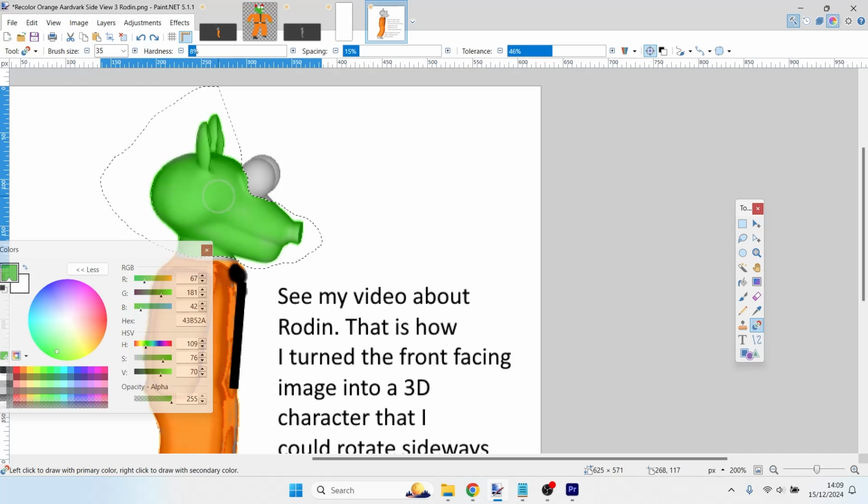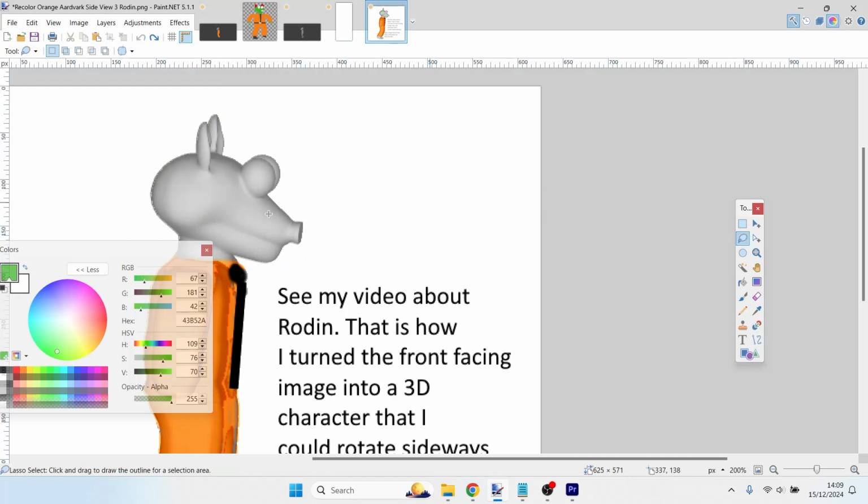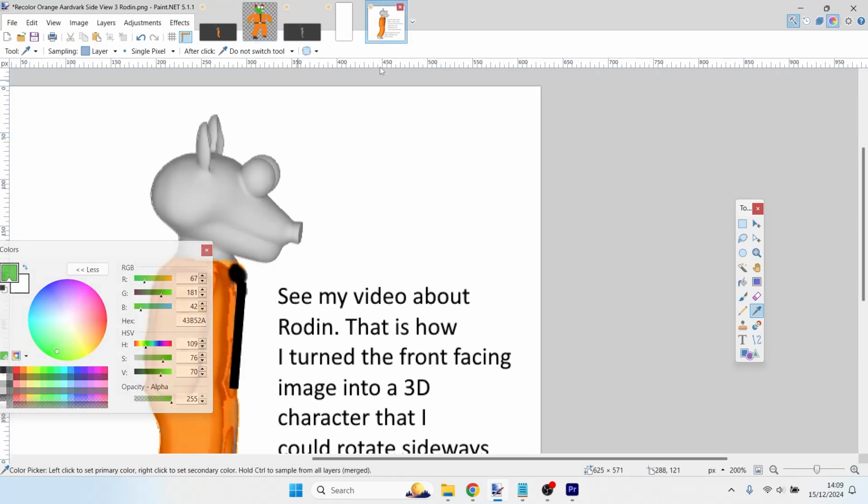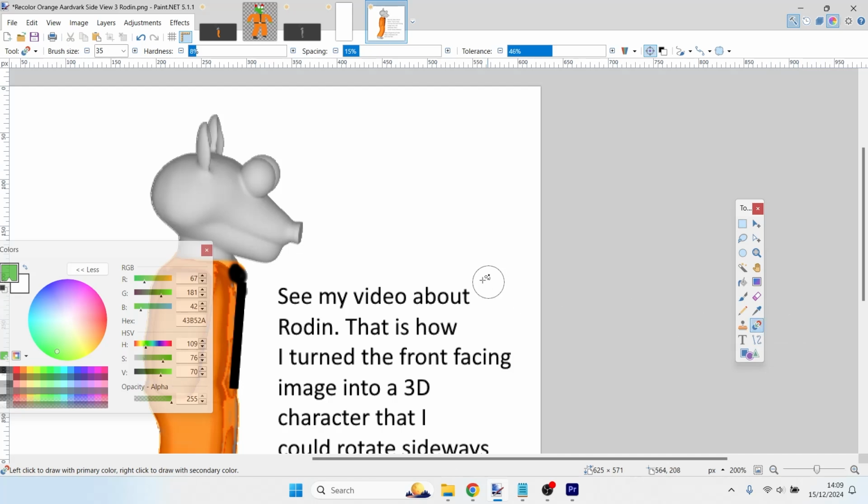Another approach would be to use the lasso and to copy to clipboard the bit that you don't want to be damaged. So that's on my clipboard now. And then I can colour pick here, come to the image, make sure I'm using recolor. Very easy to forget to re-click that and you can't figure out why it's not working.